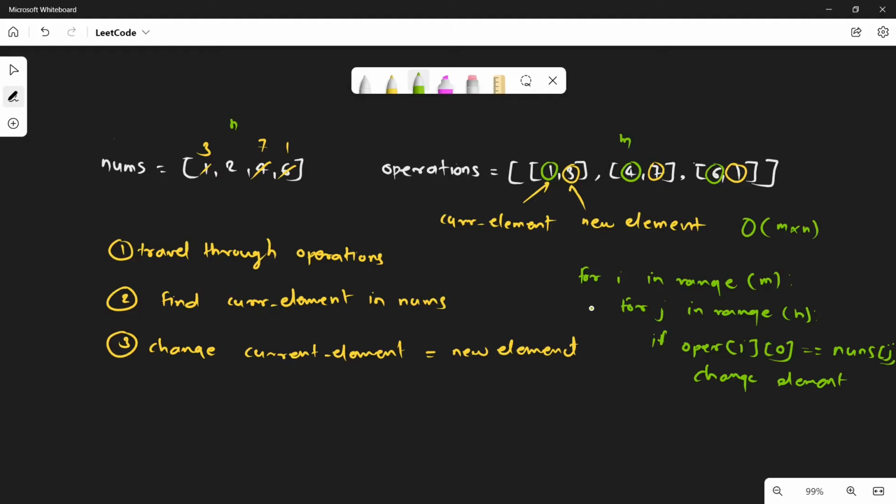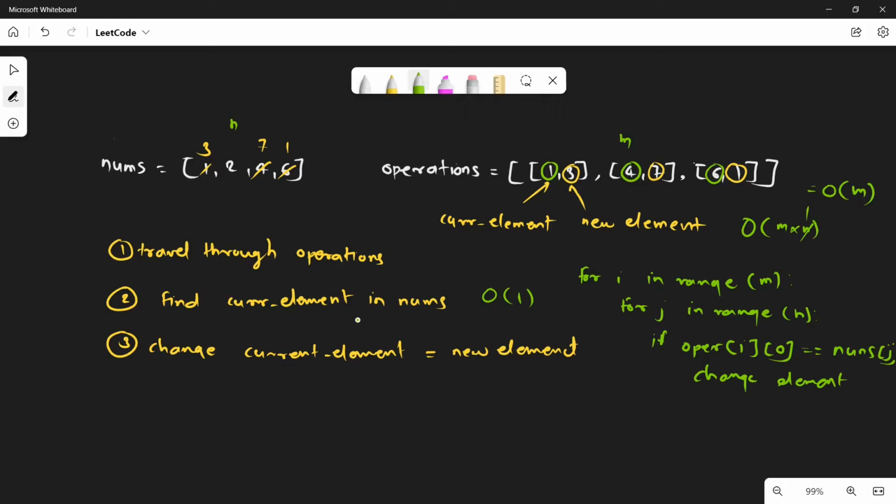Let's think about a data structure which will give us element lookup in constant time. If we use a dictionary, we know the time complexity to find any key is order of 1. So we can reduce the n part to order of 1, and the overall time complexity becomes order of m.